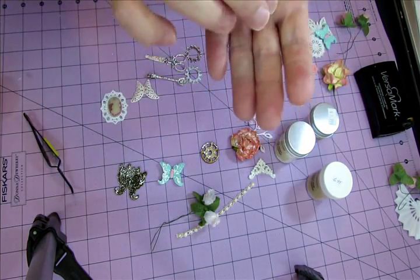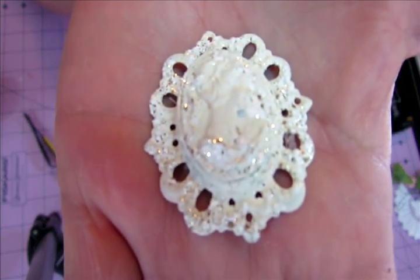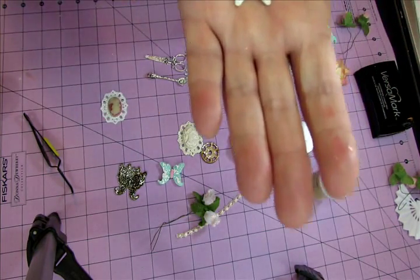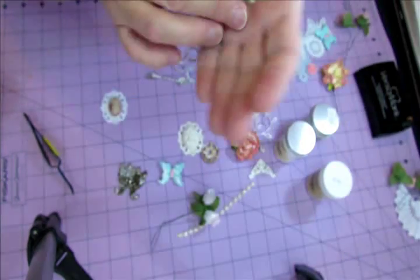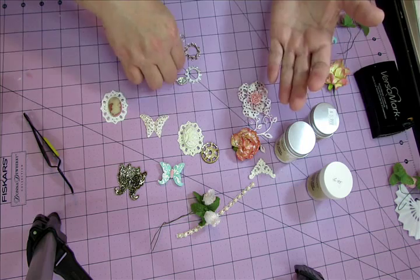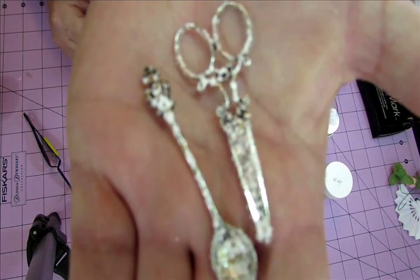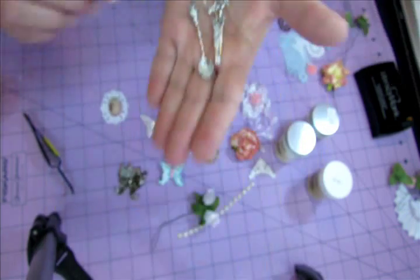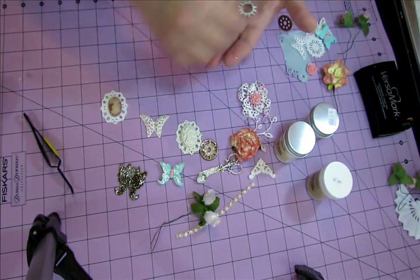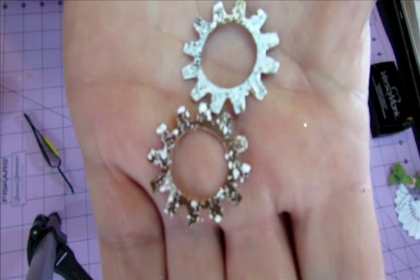Okay, and here's my cameos that I always show. Very pretty. And here's a butterfly. Isn't that pretty? And here is a little scissors and spoon. Aren't those adorable? Okay. And then I just have a couple of gears here. I hope that's showing.